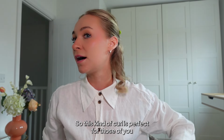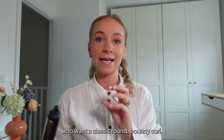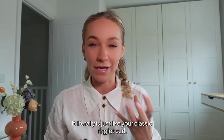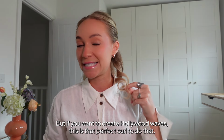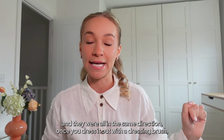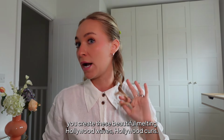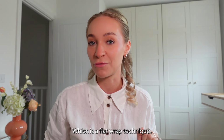So this kind of curl is perfect for those of you who want a classic round bouncy curl. It literally is just like your classic ringlet curl, but if you want to create Hollywood waves, this is that perfect curl to do that. So say if you then did this curl all the way around the head and they were all in the same direction, once you dress it out with a dressing brush, you'll create these beautiful melting Hollywood waves, Hollywood curls. So yeah, this is your classic curl, which is a flat wrap technique.